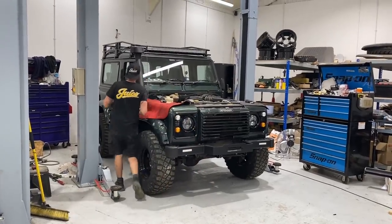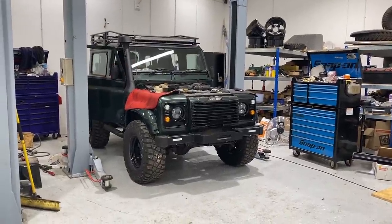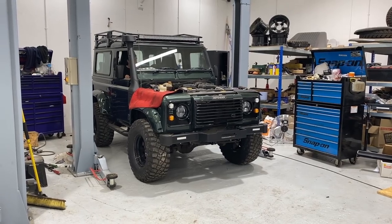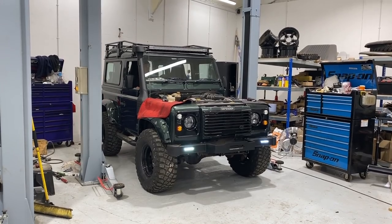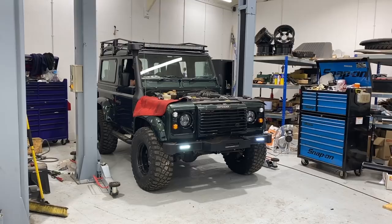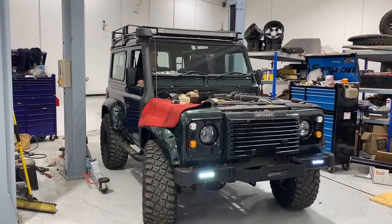So we're going to pull the car forward, and then we're going to fit our little light clutch spring. And obviously this is our first test where it's on the floor, so we can actually see, for a start, if we've done the job correctly. Beautiful.